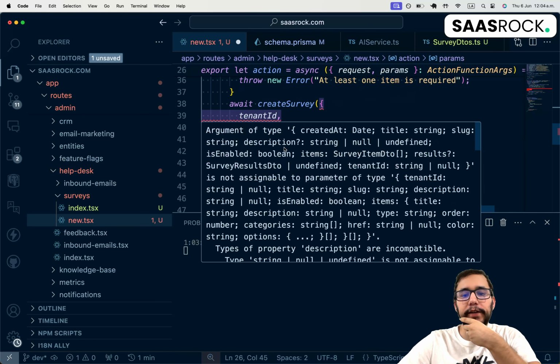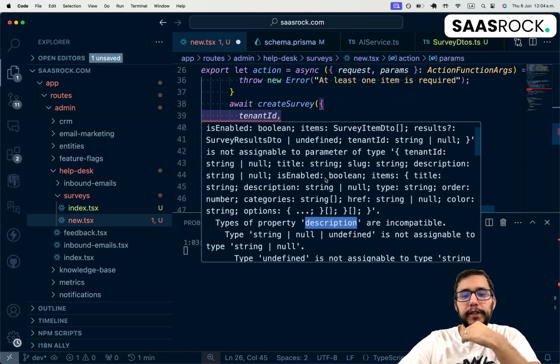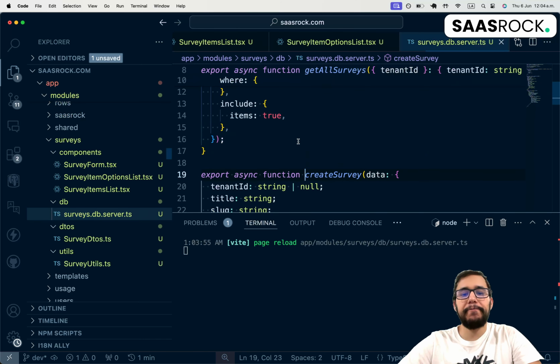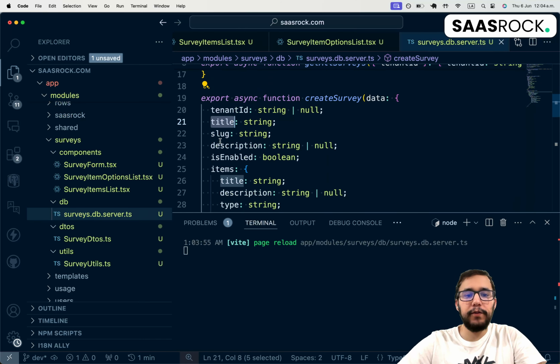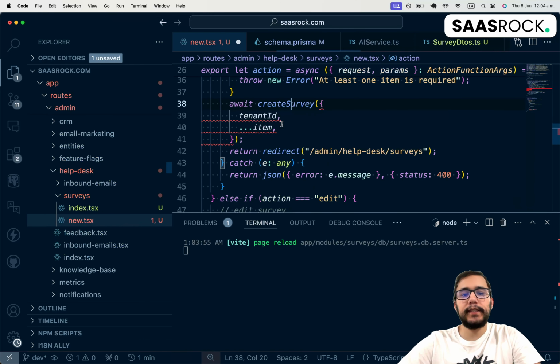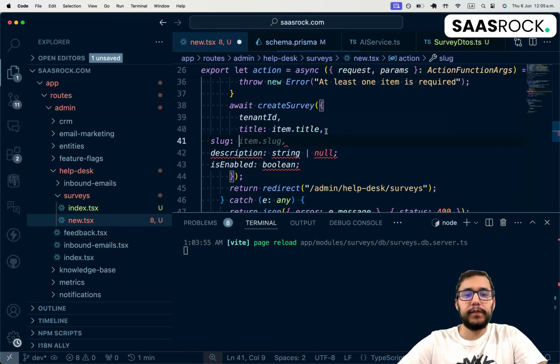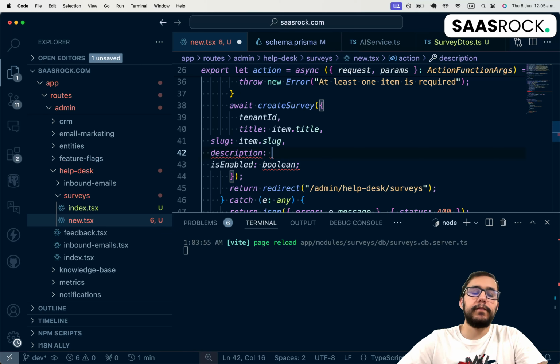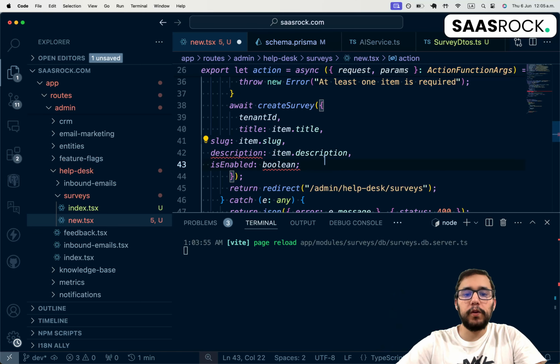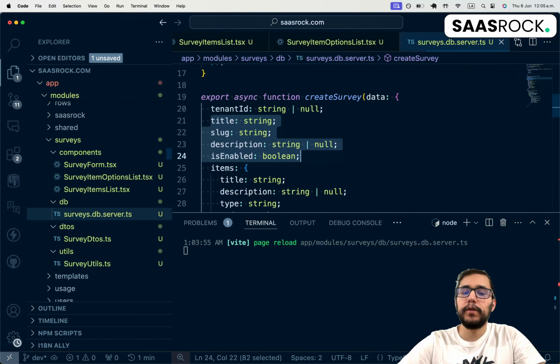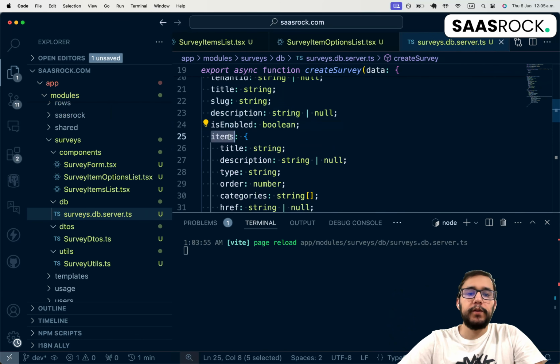But that's not the only thing. Description is not compatible. So yeah, I think I need to manually add it like this. And I think that's for the best, so you can granularly control every new property that you add to your survey builder.